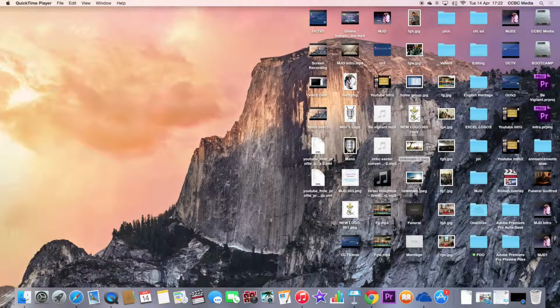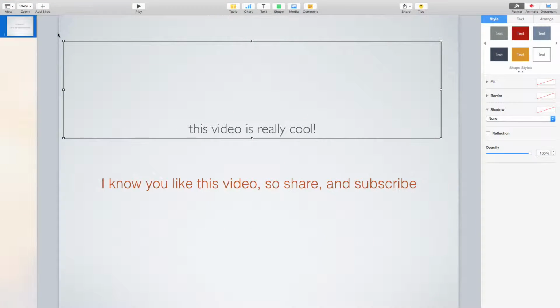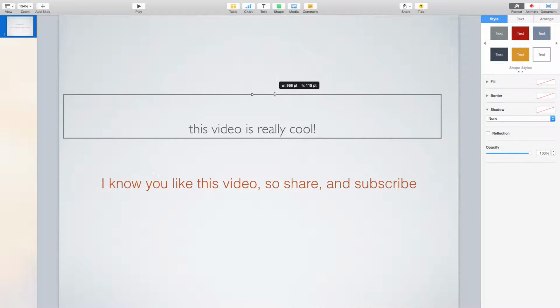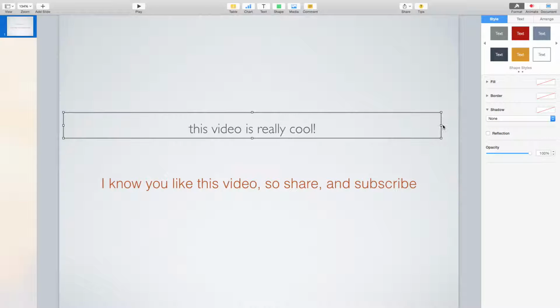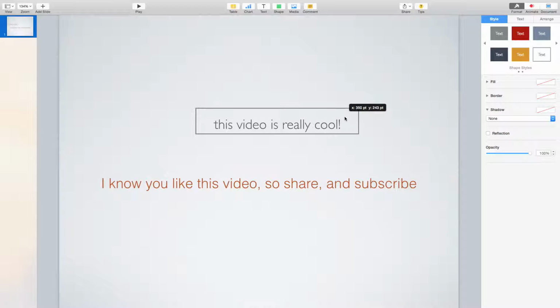All right, so you open your Keynote program, then you organize your information. Whatever information you want to use, you drag it to the page you're going to work on. So here I have this text already prepared, just a sample text we could use. You could size it anyhow you want, as to how you want it to appear on the screen.